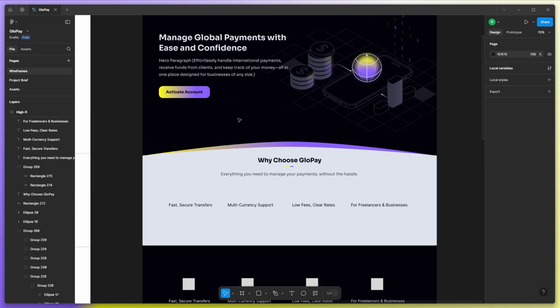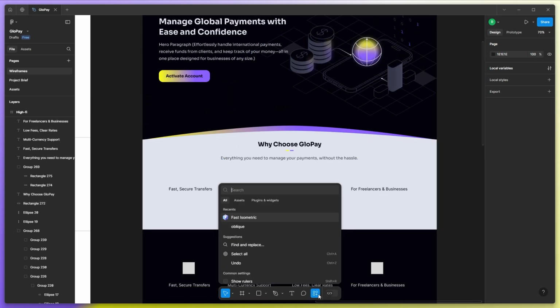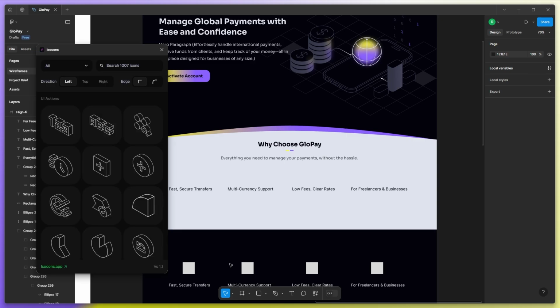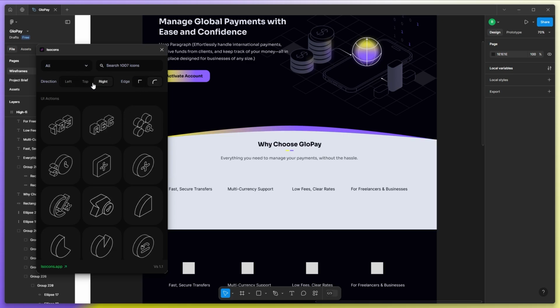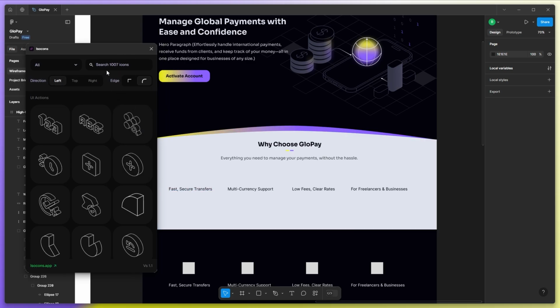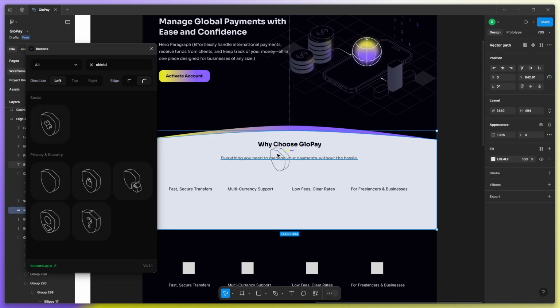As we have the hero image in the isometric style, so we will try to make those icons also in the same style. So for that, we have the plugin called IsoCons. Here we can find great isometric style icons. Here you can see a lot of icons are listed. There are some options that we can change for our requirements. So we will search for the icons. The first one we need is a shield for a secure transfer. Yes, we will definitely try to customize these icons to best fit for each point.